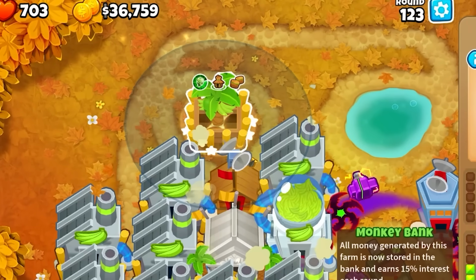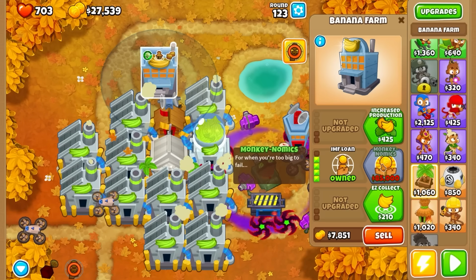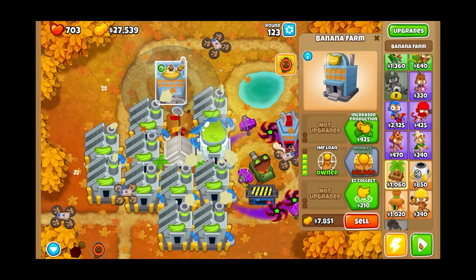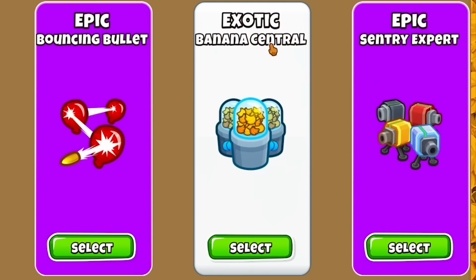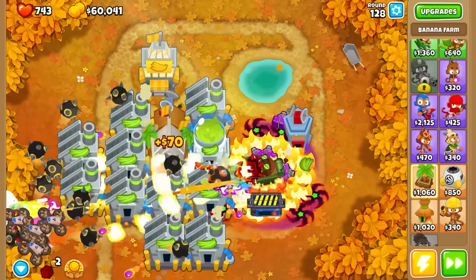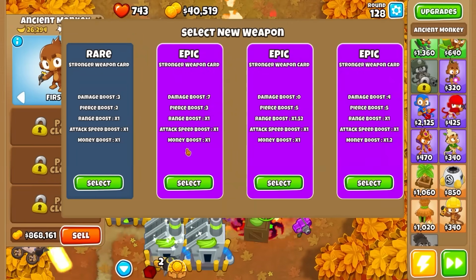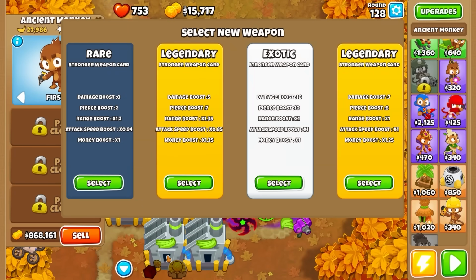I also haven't followed the path out to the middle here. I don't know what that one does, and I don't know if I care. But when you're too big to fail, hopefully that doesn't screw anything up, but I can't be bothered to check. We're going to continue to buy new weapons like Banana Central, which is actually one of our, I think, huge upgrades here. So in theory, that means a lot of extra money, especially if we get an upgrade multiplier on money. So 1.2 times for that, and maybe even one more, 1.25 times money on top of that.